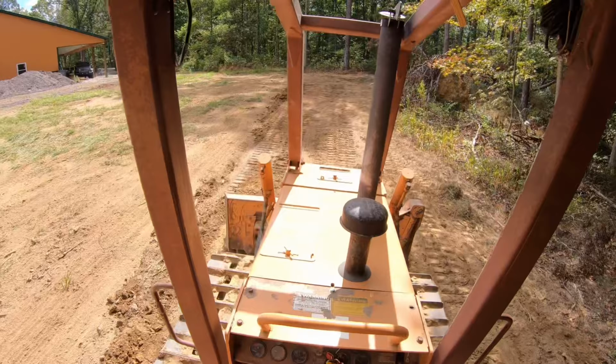So we'll get this done, and then just so you know, I'm going to put an apron around this shed, probably come out 12 foot, and I'll be able to put any implements back here that I don't want inside the barn, but that I don't want sitting in the woods. I'll put the millings around the outside, making an apron, and then the rest of this will just slope off. I'll probably use the dozer to get it all laying in flat and nice. And then I'm going to get some manure, till that in, and try and get some grass growing on this thing. All right, well, follow along.